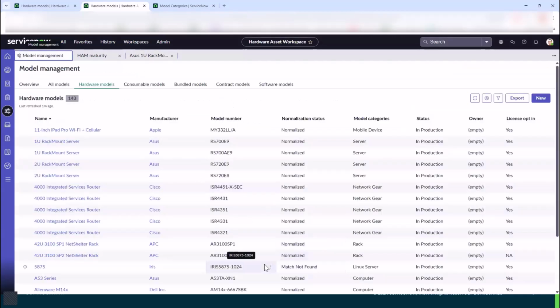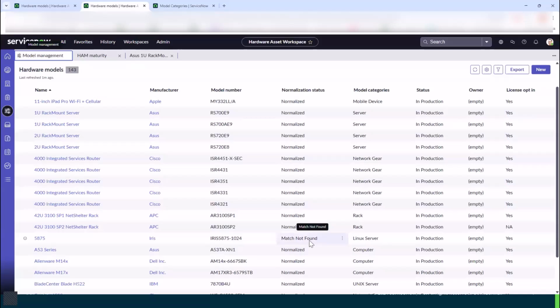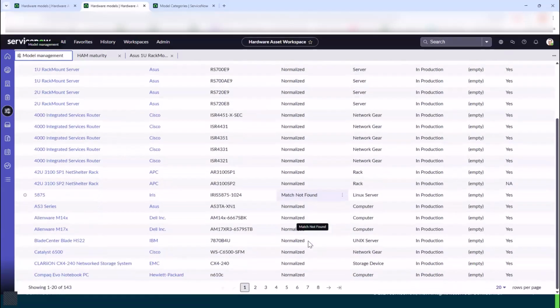So am I worried as much if I'm not a financial organization? Well, it's nice to have these normalized, right? Is it the end of the world? No. But if I'm a financial organization, I want to make sure all of these values are right. I go through this stuff and make sure I match where I can.